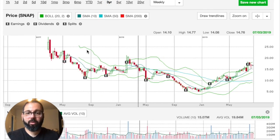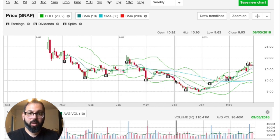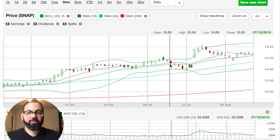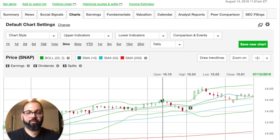Let's go back to a longer chart. Look, every time an earnings comes out, it seems to drop lower, right? Here it's all pretty good. Bad earnings, boom. Bad earnings, boom. Bad earnings, boom. But now it's starting to turn around. But that doesn't really matter. People are still a little anxious going into earnings, and that's why it sells off, even though it's broken out. This is an indicator it's heading higher, but nope, because something is making people nervous.